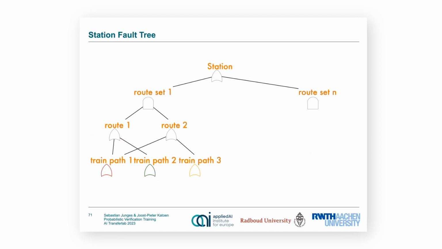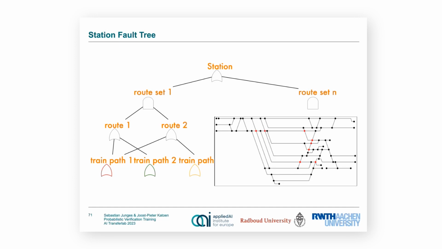Good, so here is an example of such a station fault tree. We have a station, and you have different routes. These are the second level of the tree. A route set consists of a route 1 and a route 2, and then you have the train paths, which are those different colors at the bottom: a red, a green, and a yellow one. Here you have, for instance, a plan. Then you have this red path, which is the red train path on the left. You have the continuation in the green one, which is the subtree rooted at the green child. And you have a yellow path, which is the path rooted at the yellow child. In this way, you model such a station.